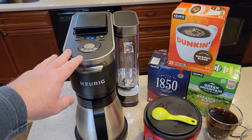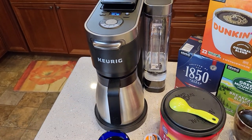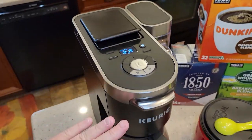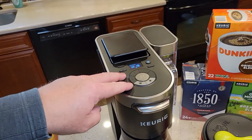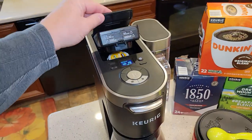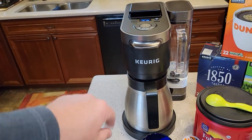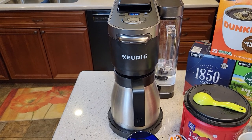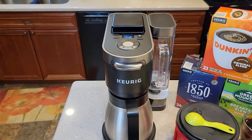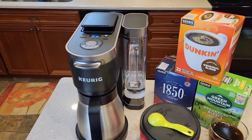This is a really nice machine. I really like the display — the controls are all on top so you look down at them, and the K-Cup section is hidden in the back. At first I didn't understand the design because it's so well-integrated, but it makes a lot of sense — very well designed. When you spend a little more money on a Keurig, they're quieter, a little quicker, and easier to work with.